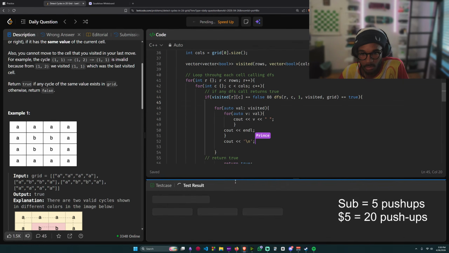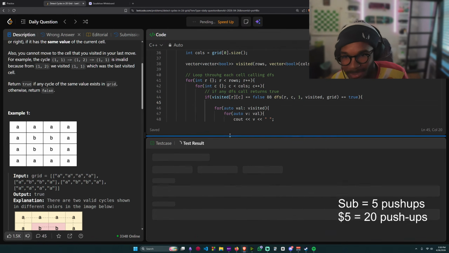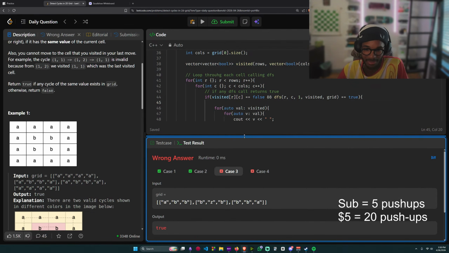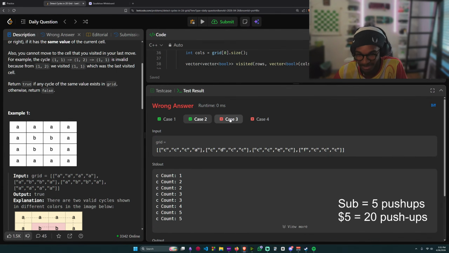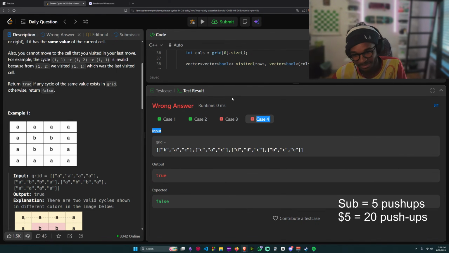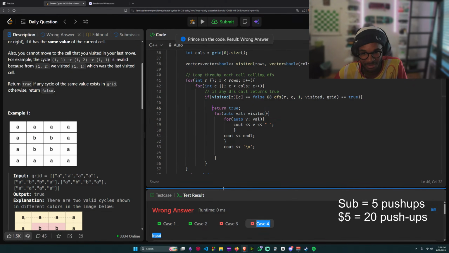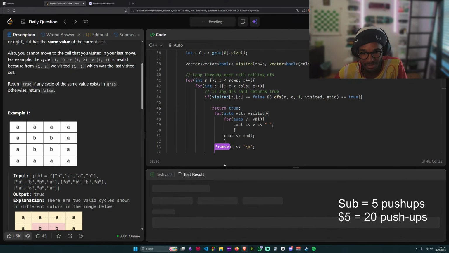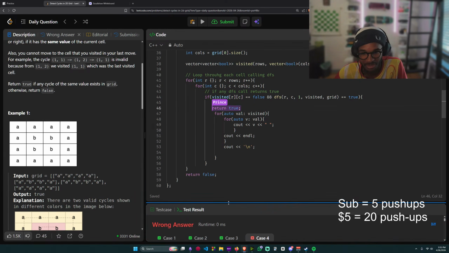What? How did I make it wrong? I'm just printing something. Wait, I don't know, bro. Mine won't even run anymore. I don't know. That was bad. What do you mean? I don't know. It got way worse. I don't know why. It's not even printing anything for 3 and 4. How is moving it up? Oh, maybe I added it inside of the for loop. Oh, okay, all right, I understand. Okay, yo, I was getting scared. I was like, what has happened?